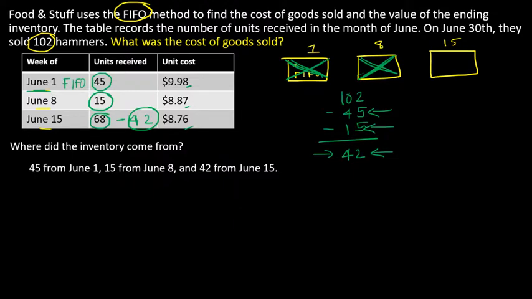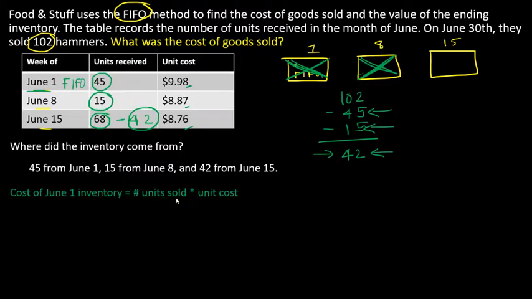That's the hard part of the question. So if you can reason your way through that, if that all made sense, then you're going to be golden on how to do this. Now it's just a matter of figuring out the cost of all of those. And this is no different from how we figured out total cost before, okay? I'm going to have to add everything up separately because each of these is worth a different amount, okay? So I can't just say 102 times some unit cost because my items have different unit costs. Instead, I'm going to add them up separately, right?